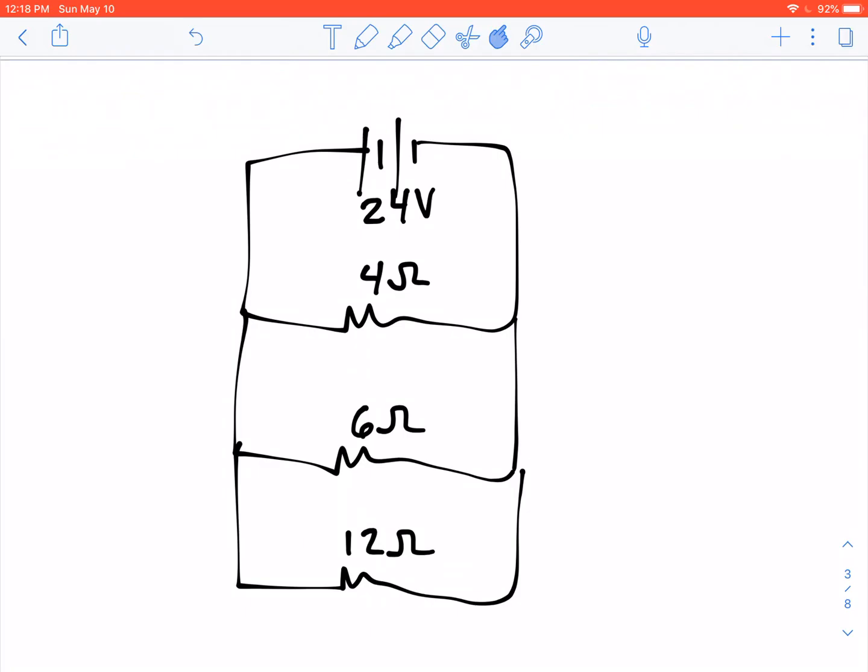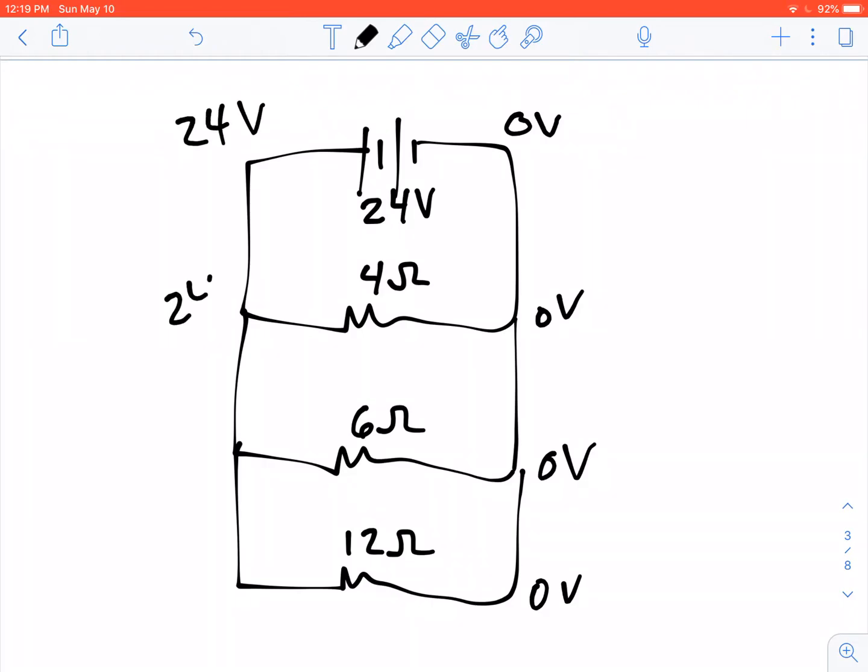All right, we do this one here. We've got a 24 volt battery, and here we've got 0 volts around this side, because this is the side with the smaller bar on the battery symbol. We got 24 volts, 24 volts, 24, and 24. We can work out the current through each one. We see that the current goes this way, and we have 24 volt potential difference between here and here. And so we say there has to be 6 amps going that way.